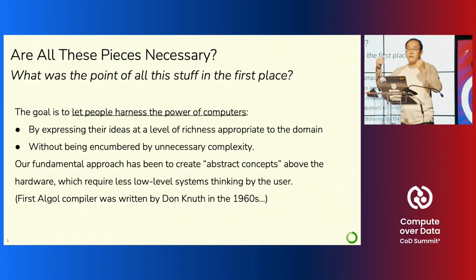A scientific software developer who wants to harness a supercomputer and just write exactly the 10 lines of math that they want to write, they can do it, right? In an ideal world, that's the software ecosystem we'd have. That is not the software ecosystem we have, but that's ultimately the point of it.